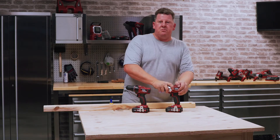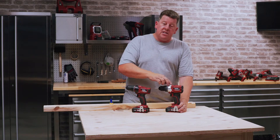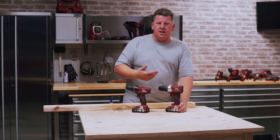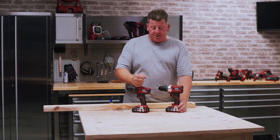Let's just talk about the brushless machine for now. The real difference is there's less heat and there's less friction. That means it's also going to be able to spin a lot faster and deliver higher torque, more power, and it's going to be stronger under load than a brushed machine.